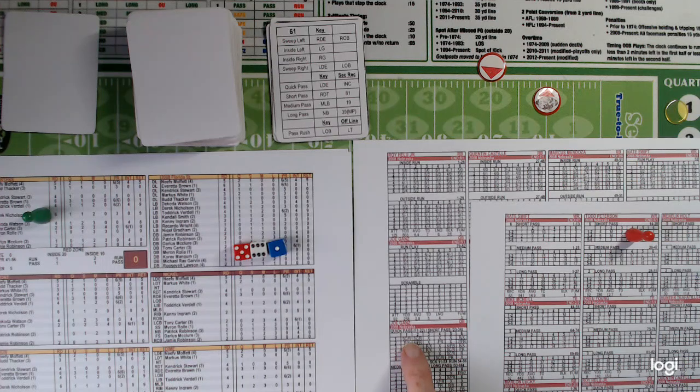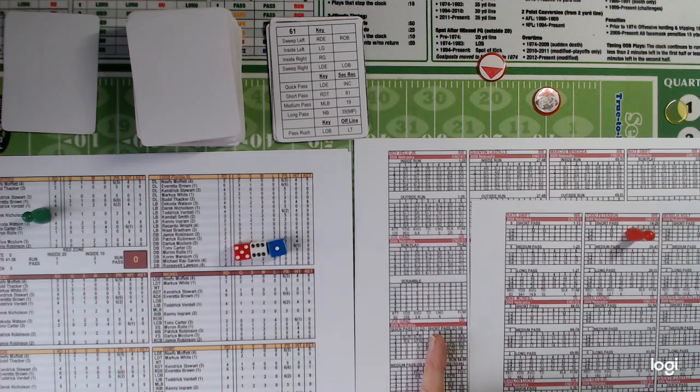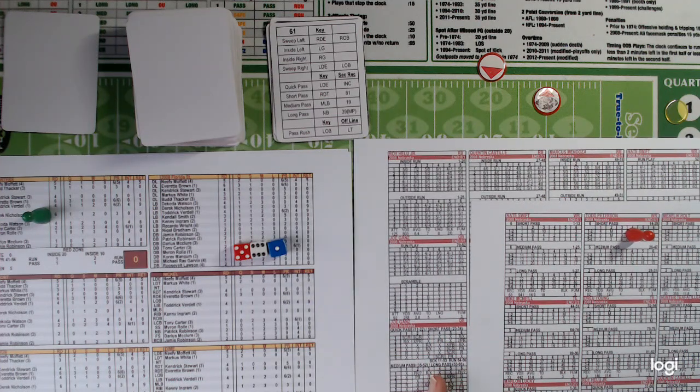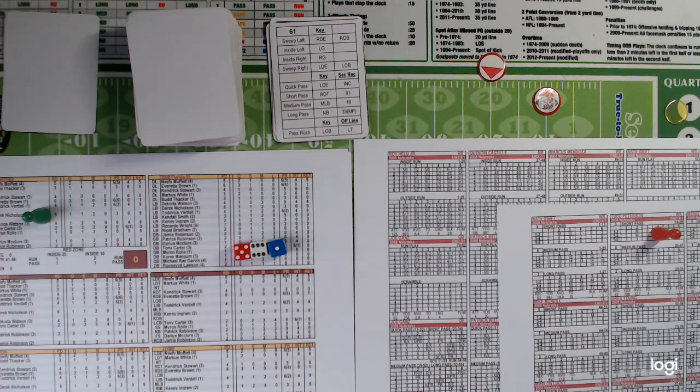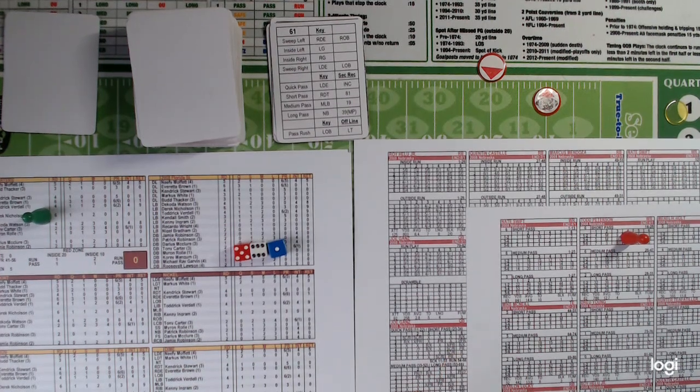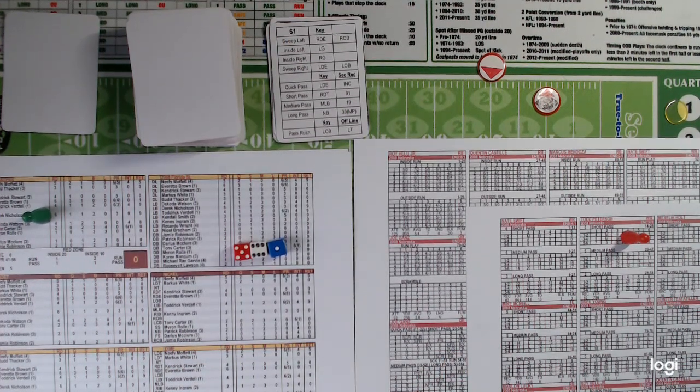a slash in the top grid, the left is the short, the right is the medium; the left is the quick, the right is the short; the left is the medium, the right is the long. So we've got a 5-6, and a 5-6 here says SC/R. So we're using a short pass, so we take the right-hand side, which is an R.